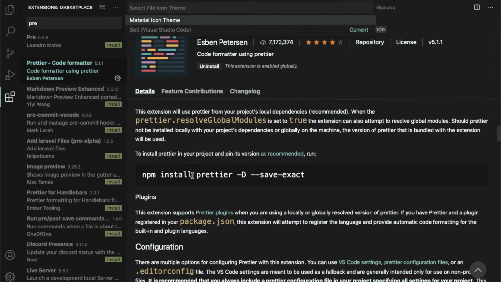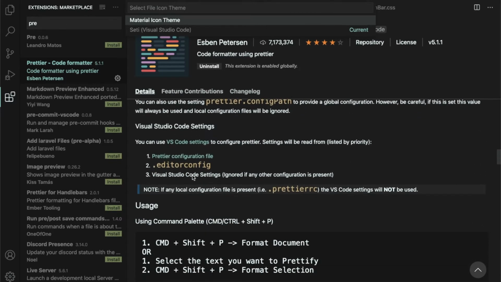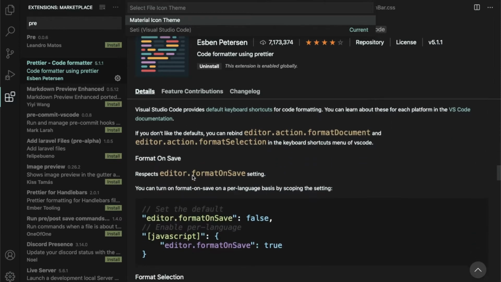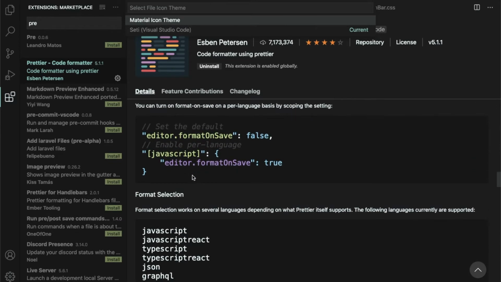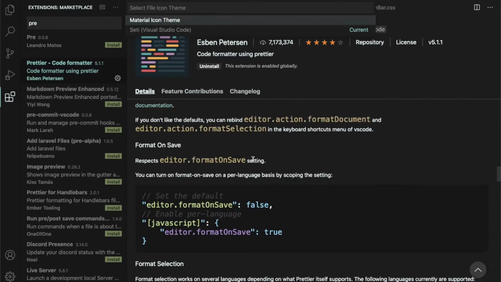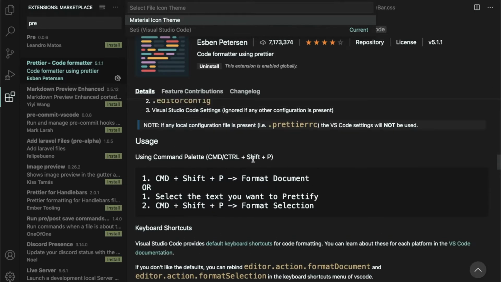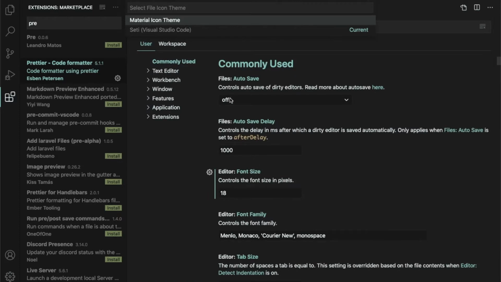But one thing I will tell you, I will not do this in editor format on save, which by default is false. So I will show you. I think it is here.